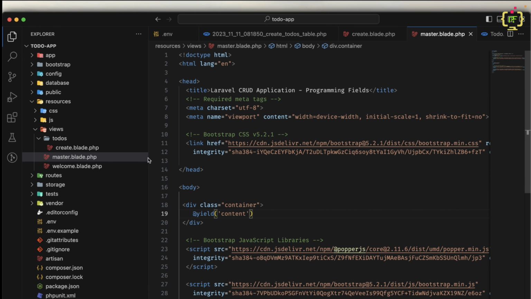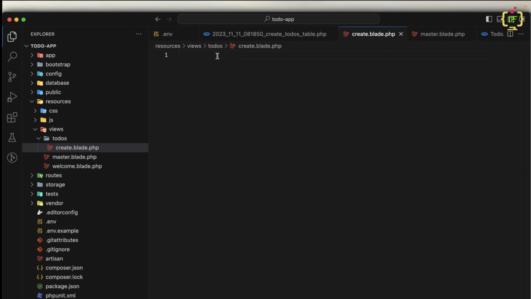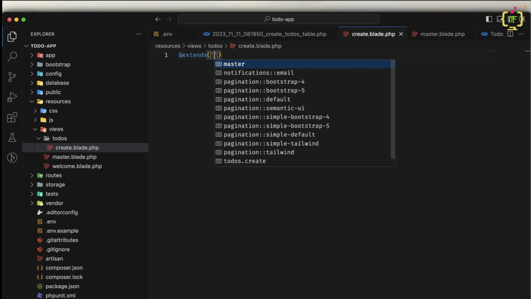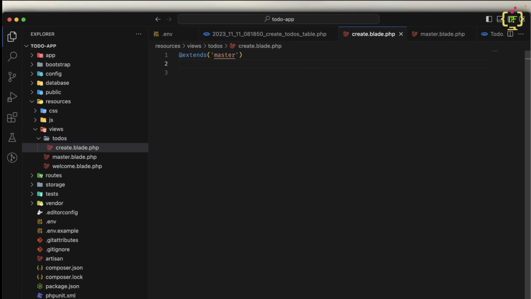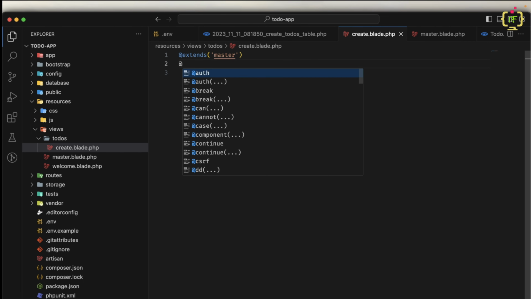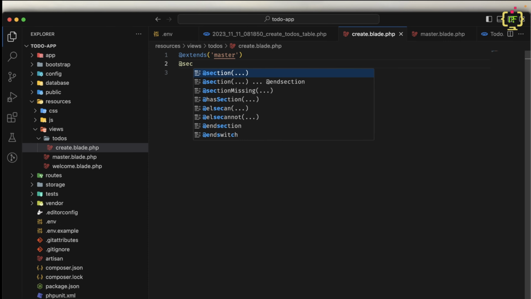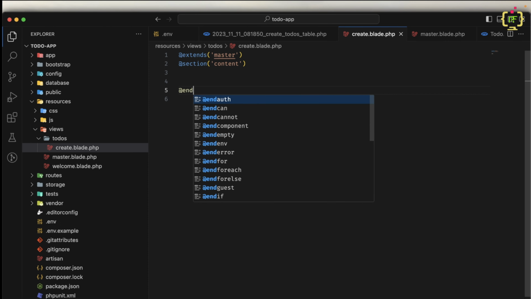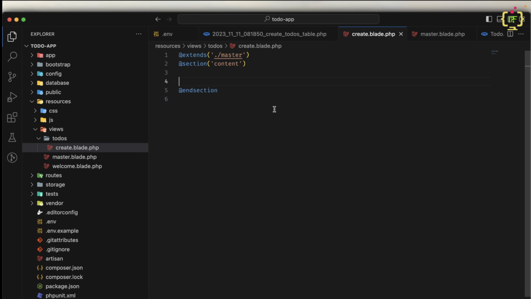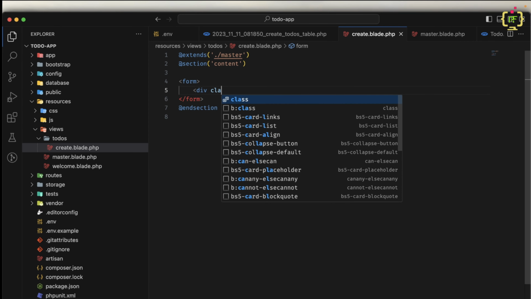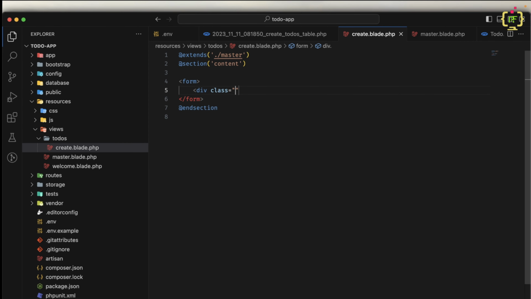Alright, now let's switch back to the create.blade.php file, and here at the very top I will just extend that master layout. Okay, now in order to create the form, we will use section content, and there will be an end section. So in between this section I will create one Bootstrap form. So let's write this form, and here I will create one row, and inside that row I will create one column.